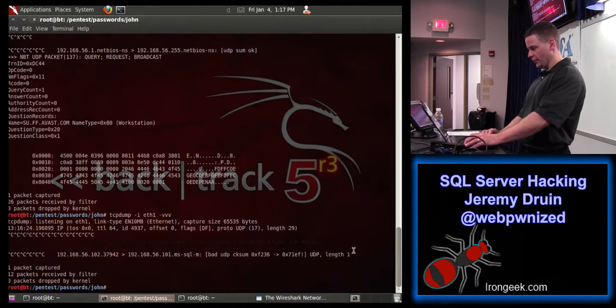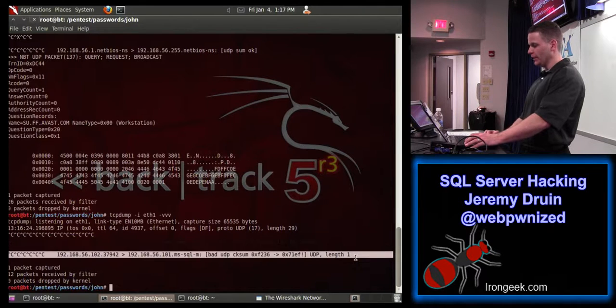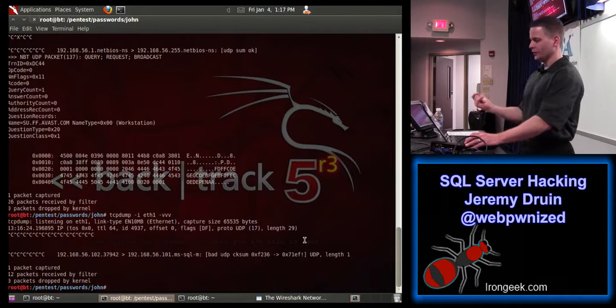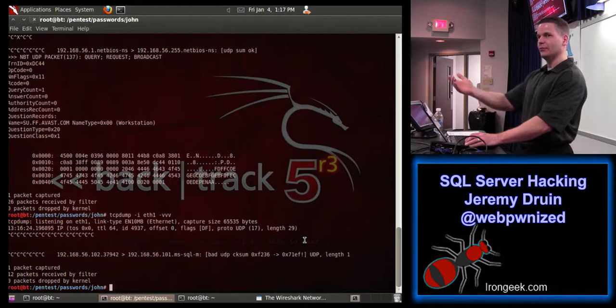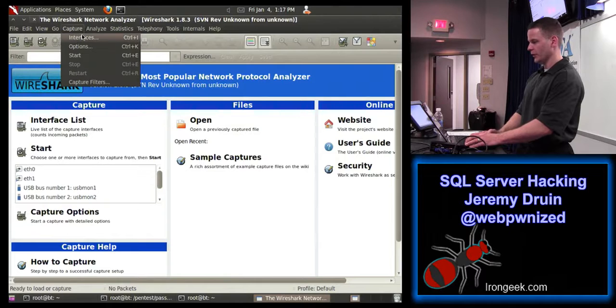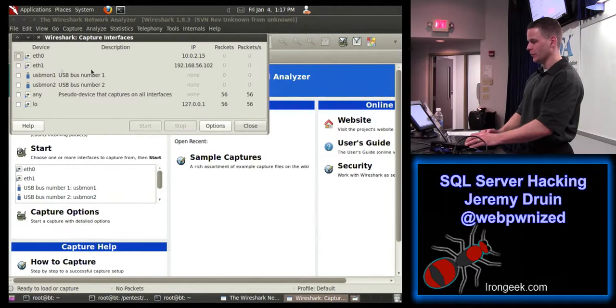Weird. I don't know why it's having a hard time doing the capture, but it sent a UDP packet of length 1, and it sent it to UDP port 1434, which is the MSSQL-M port. And that 1 byte, if you will, was just the binary number 2. So that's actually all that's in these requests from the browser service. So I'm going to try it in Wireshark. Maybe we can see it a little bit better.